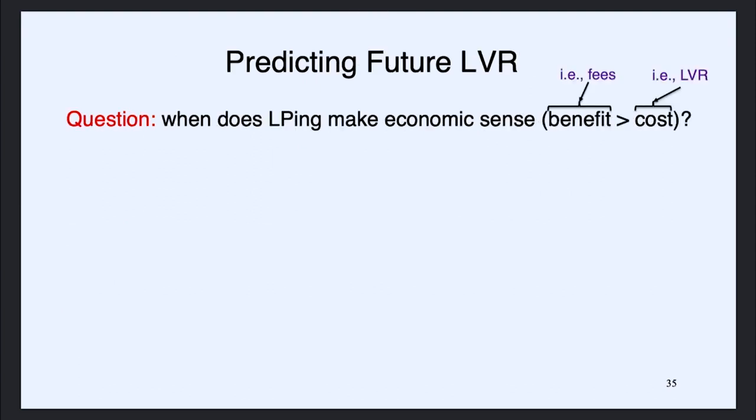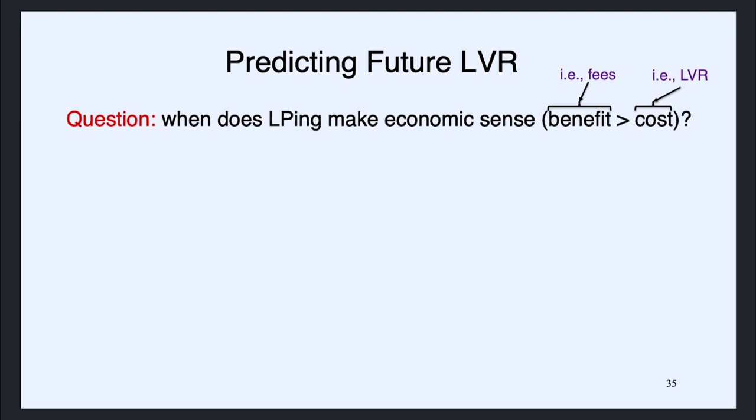So this has all been about forensics, right? Looking at the past, for which we have data, and reasoning about what we did before, whether it was a good idea or not. How about predicting the future? Obviously, the more interesting question for assessing investments. Also, I want to fulfill the promise of where that 3 1/8 basis points come from, and I'll need this model for that, okay? So thinking ahead, when is the benefit bigger than the cost of LPing?